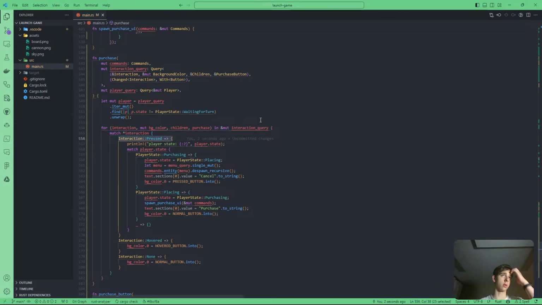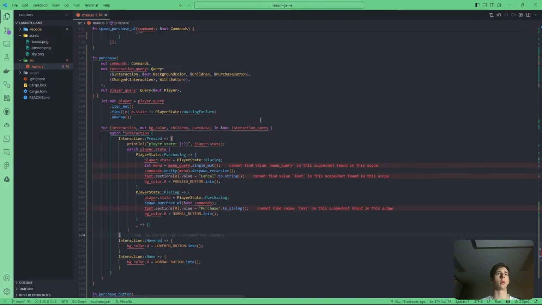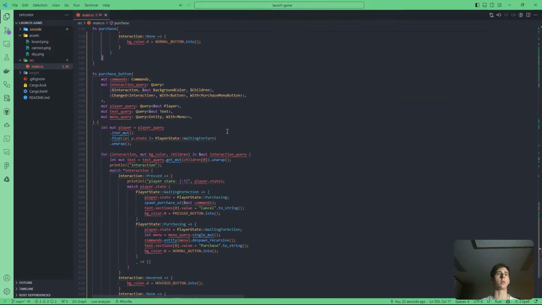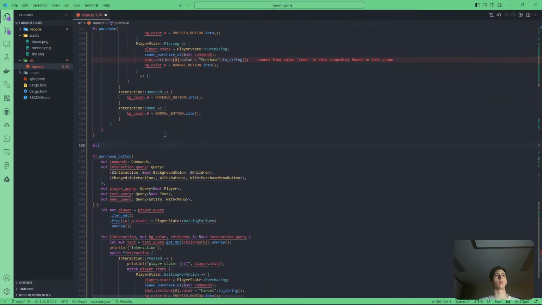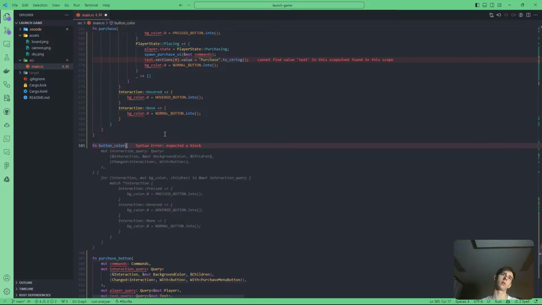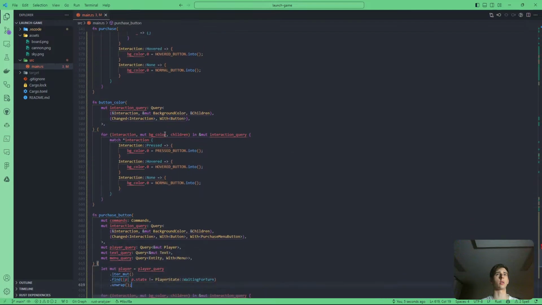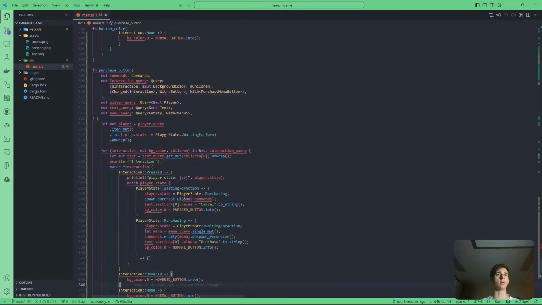All right, we're going to take the interaction. Okay, so if it was press, I don't think we care about. Oh, well, actually, I guess we'll do this, that way the button has the same. Actually, we want every button to change color. We'll just make that its own system so that we don't have to worry about that and everything else. Yeah, okay, there we go. Background color, and we'll just change the color. That way in all these, we don't have to do anything.